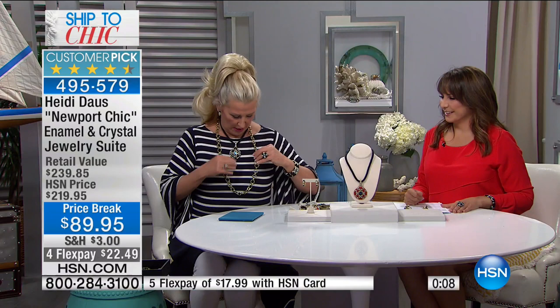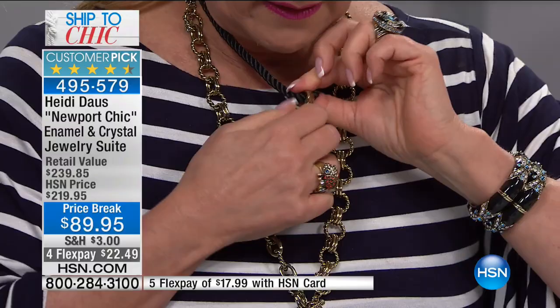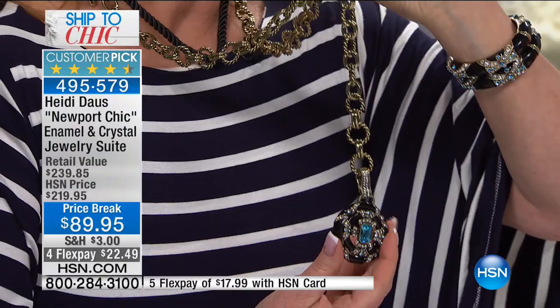And now what you can do too, if you purchase two of them, you can also start playing around like this. Let me show you. I'm going to make it like this. I can't wait to see this because it's like a transformer. It is. And you can do this, and put your little guy right down right here. Oh my gosh. If you had like a very elongated, oversized linen shirt on, or a big long, fabulous, easy sort of dress, that's just a great look.